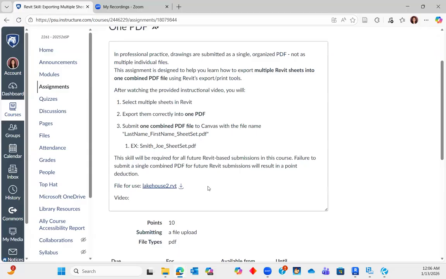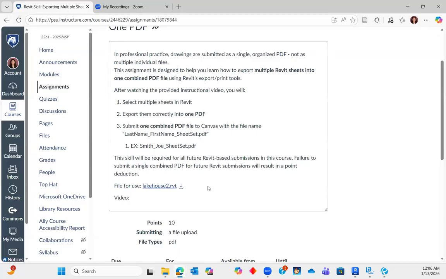I'm going to go over 2 methods of how you can export this. One method is exporting all 6 sheets directly from Revit into one PDF. And another method is just in case you exported each sheet individually, or a couple sheets and then the rest of the sheets, or any kind of variation of it. I'm going to show you how I combine them using Bluebeam to create one PDF.